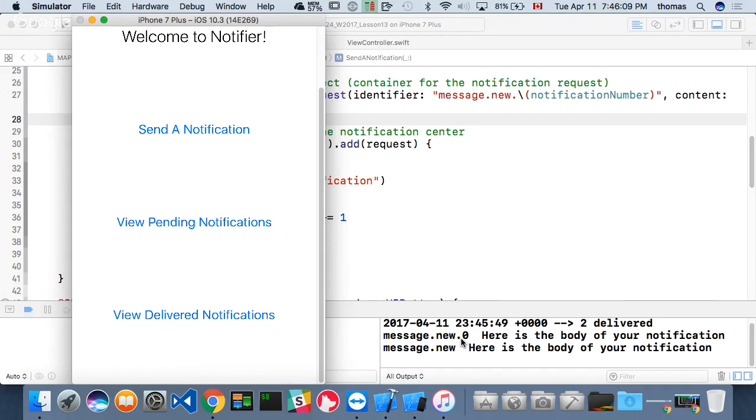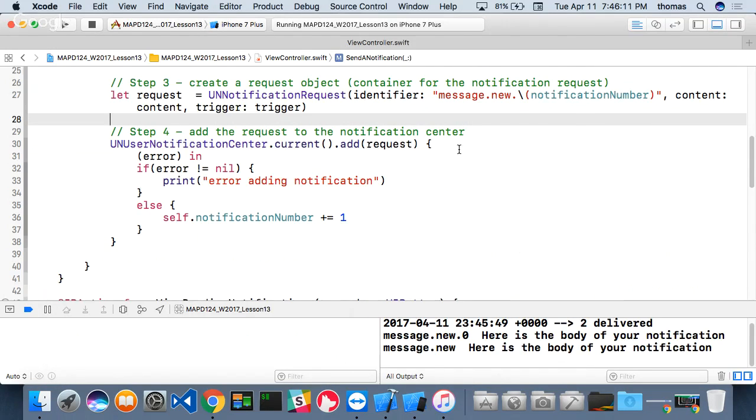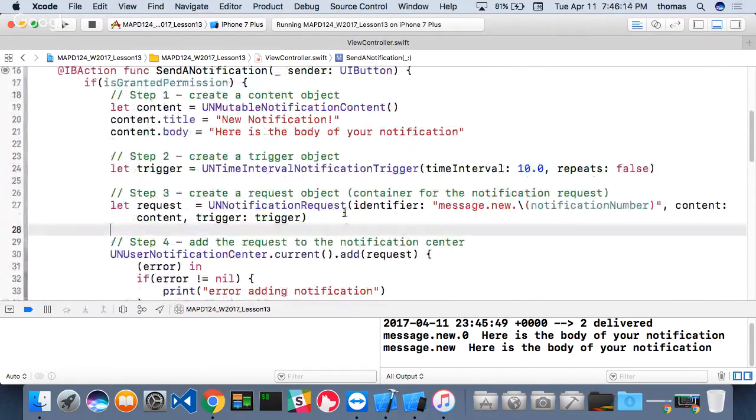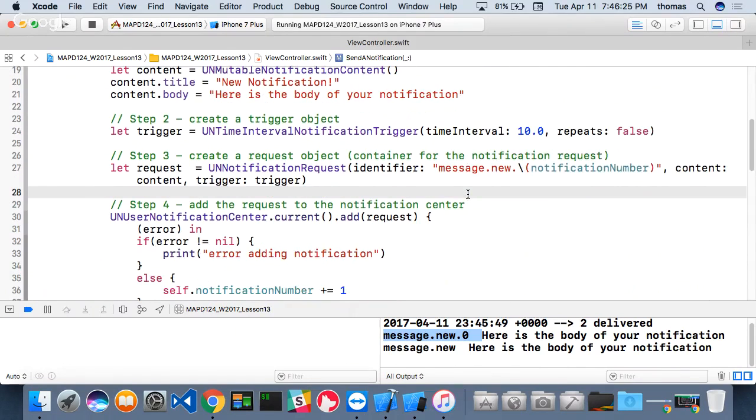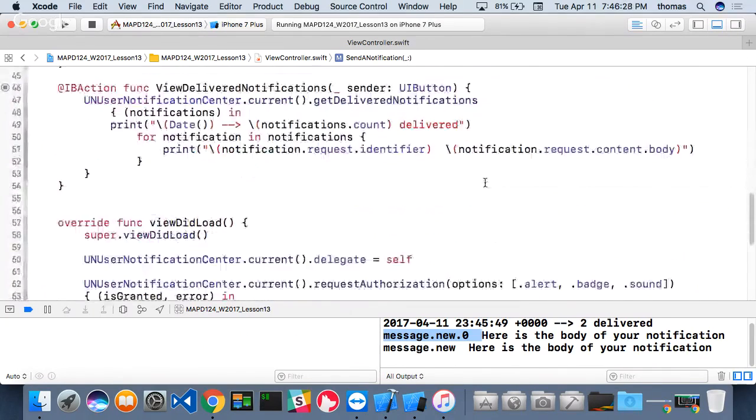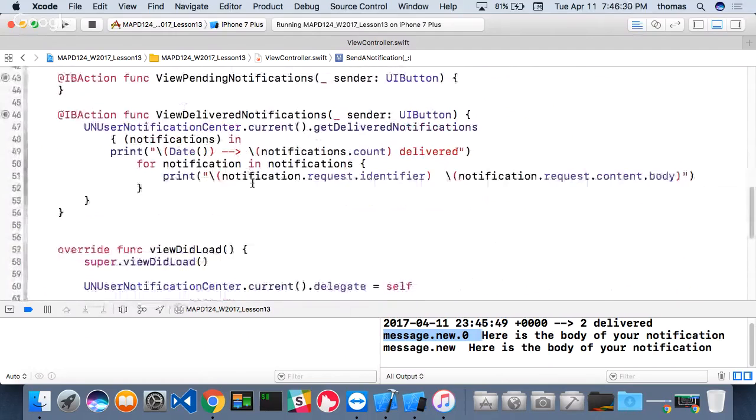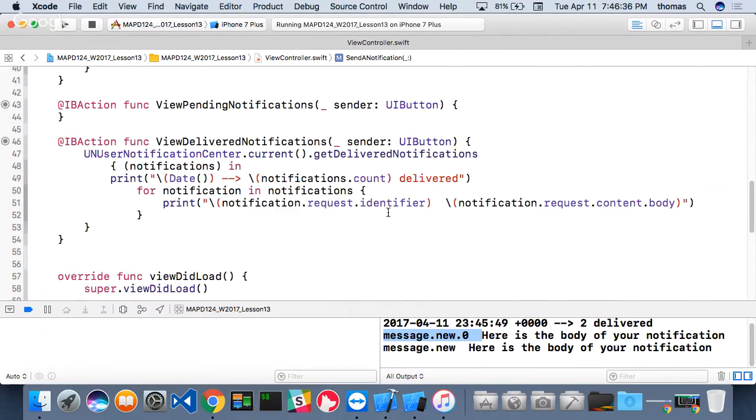That's the identifier. Where do we show the identifier? Because remember, we did the identifier here. We passed in the identification message, right? The identifier got passed in. So number.0, right here, it worked. But then when we checked it, when I actually started reading it, which is from here, when I did my notification request identifier, it didn't come out.